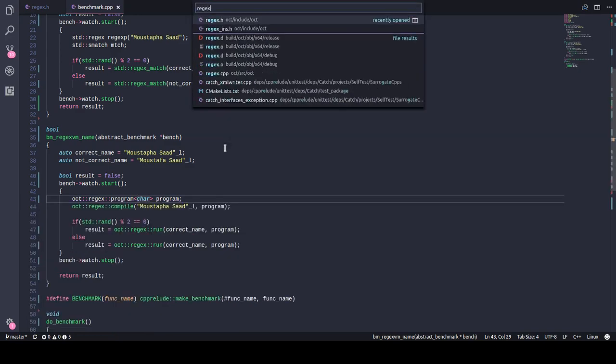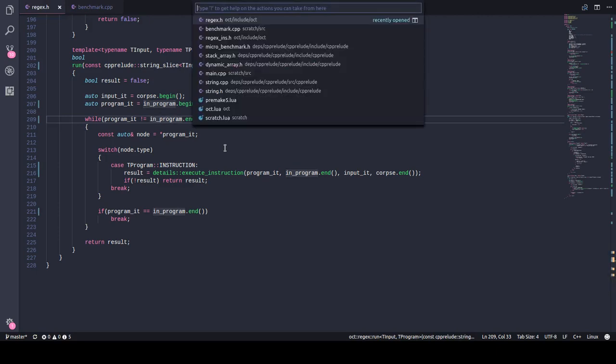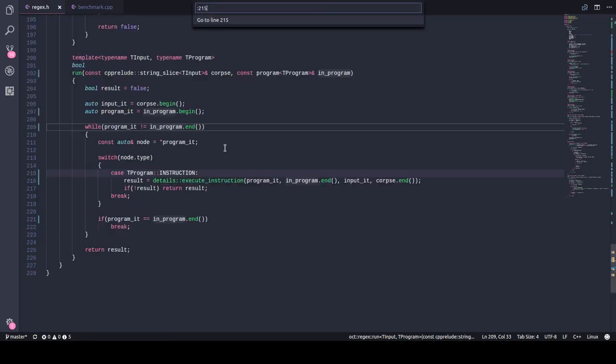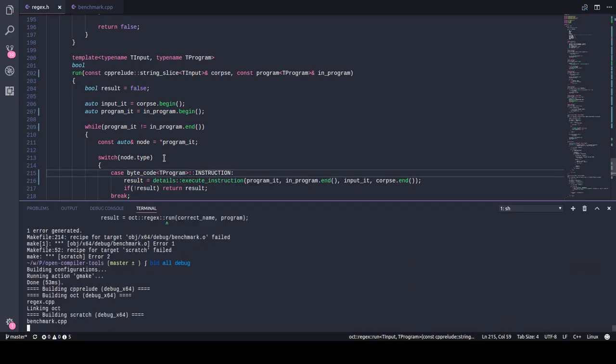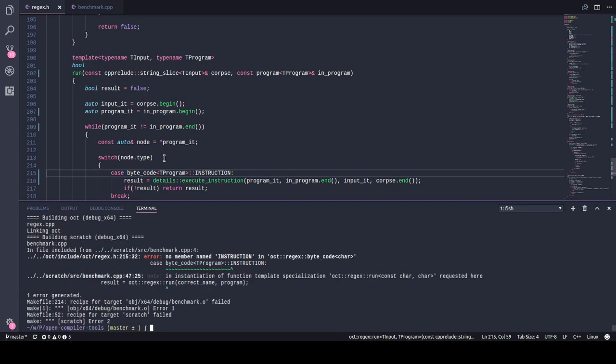let's go back to the regex, then we should go to 215. This T program isn't exactly what, okay, what we need to do is bytecode of T program to be this thing, then it should compile.